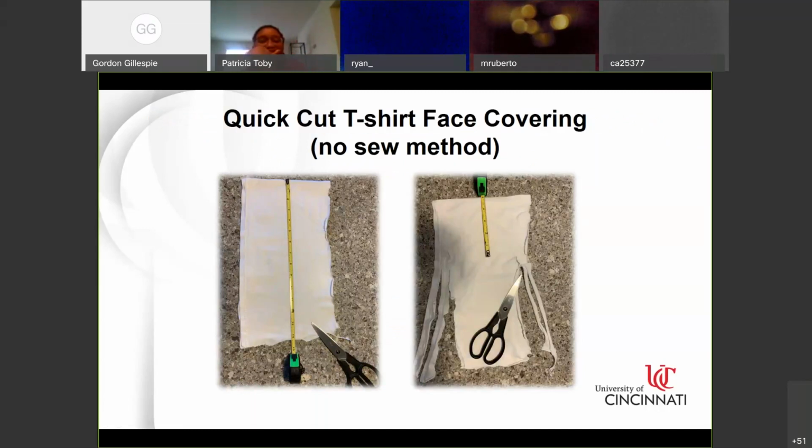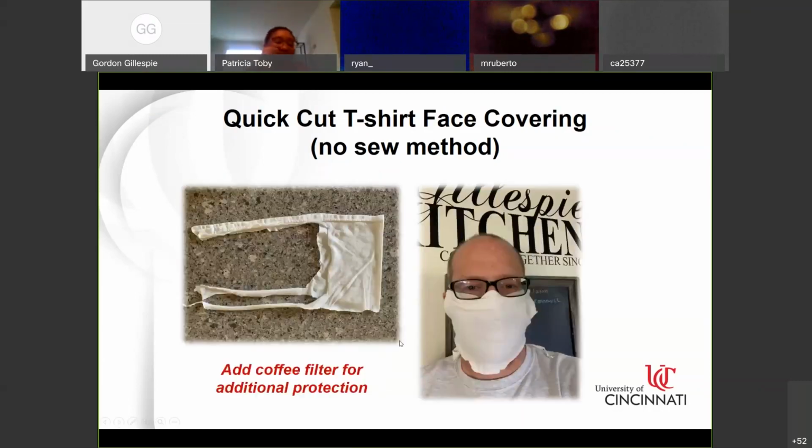So that would be about the size of the mask. If you have a smaller size head, you might need less. When I did 5 inches, it went all the way down under my chin, so you probably need maybe 3 to 4 inches for the part that you actually cut out. What gets left, in the picture on the left, becomes your mask part, and it can tie up above your head or behind your ears, and then also tie in the back of your neck. And this is just a picture of how I did it.